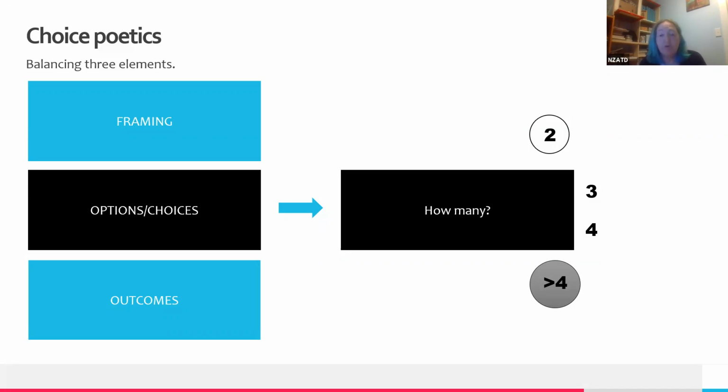So 3 is often a preferred one. We see that a lot when people write scenarios, but also a lot in games. Like 3 seems to be really a magic number. 4 is another one that you often see. But more than 4, the learner starts to get confused. There's too much to choose from, and unless you are exploring different actions in a task or steps in a procedure, like you would choose different parts in a game, then I wouldn't go over 4.